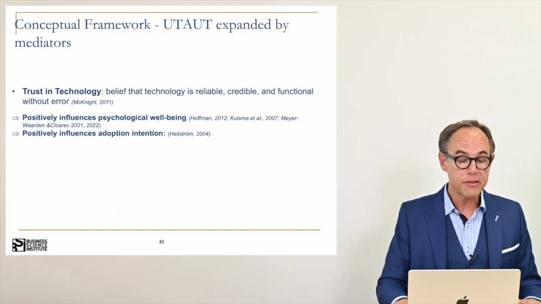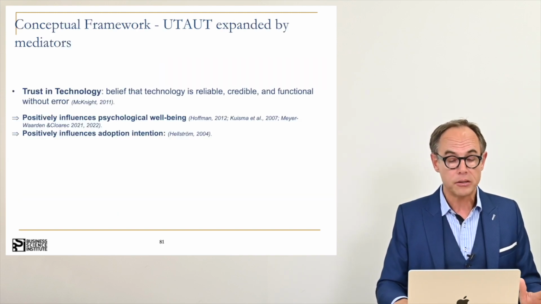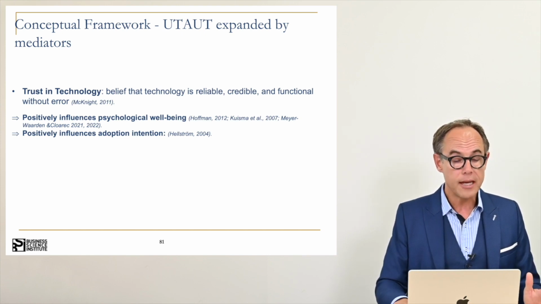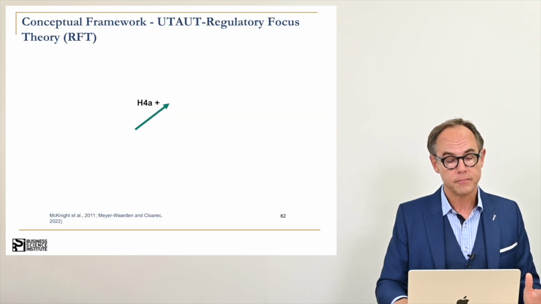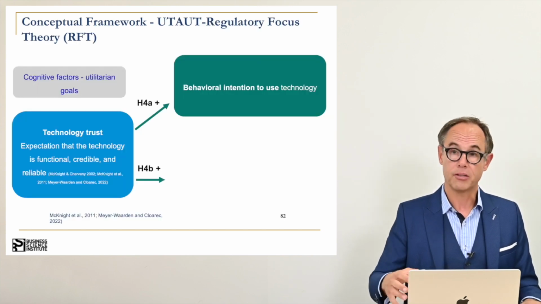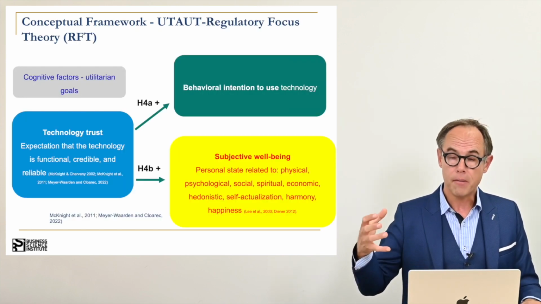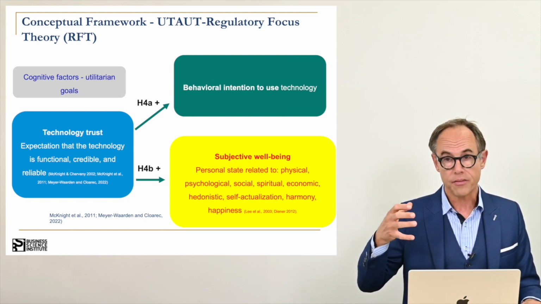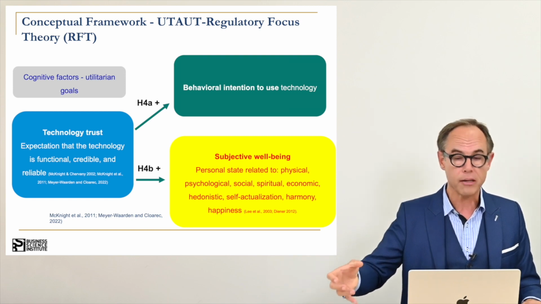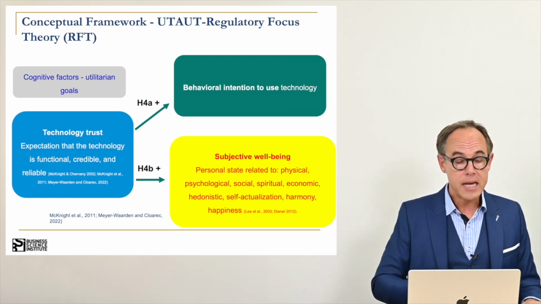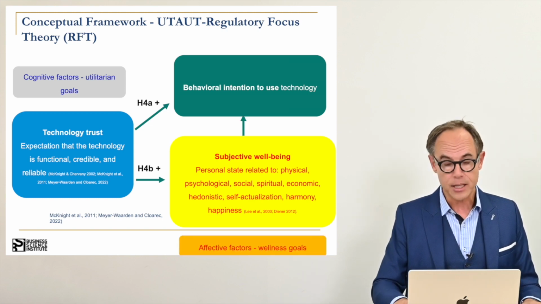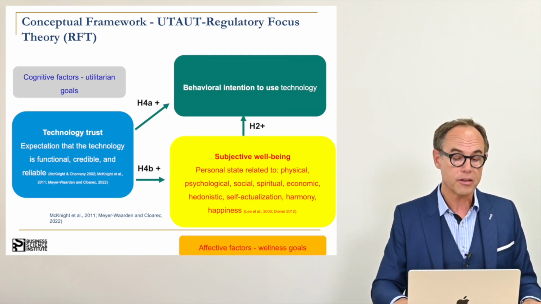Then we introduce trust theory, so the belief that the technology is reliable, credible, and functional without error, which should impact well-being positively, because the more we trust, the less we perceive psychological risks, and the higher should be the psychological well-being. And trust should also impact positively behavioral intention to use, which is also conceptualized in the literature.